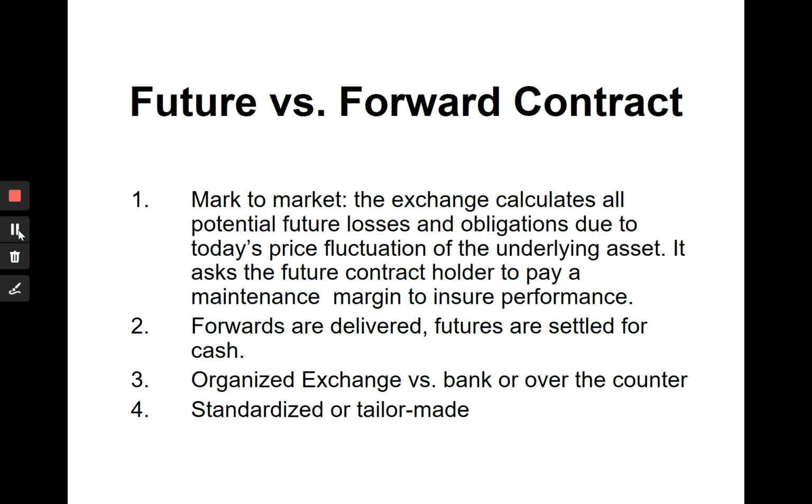Forwards are traded on banks or over the counter, but futures are traded on organized exchange and therefore they are liquid. We are able to sell them in the middle. If we get into a forward contract, we usually keep it until maturity, and these are not liquid contracts. Futures are a standardized contract. Forwards can be tailor-made to your needs.